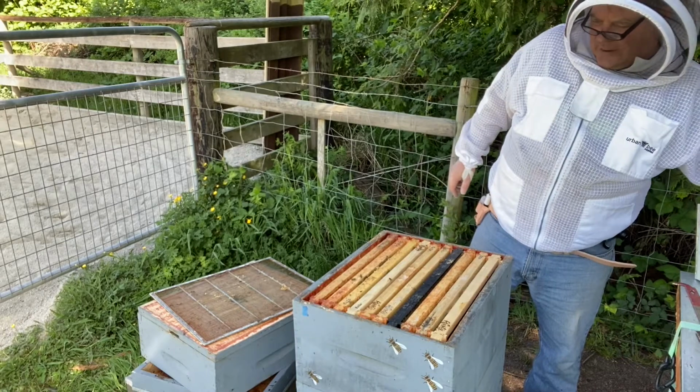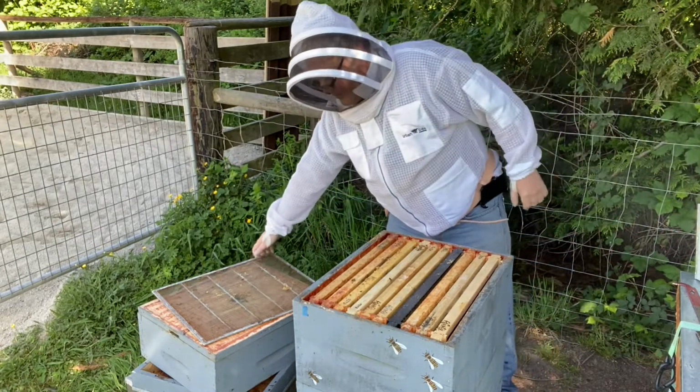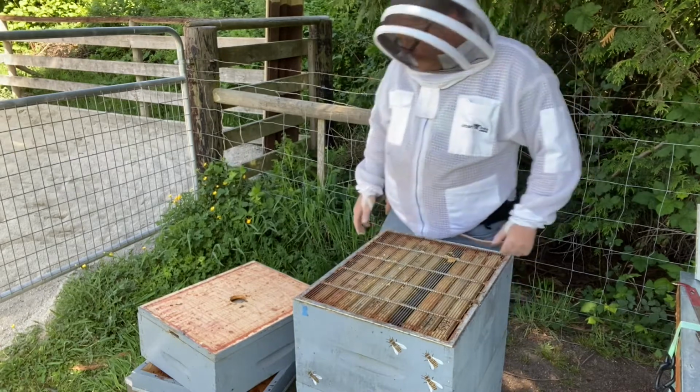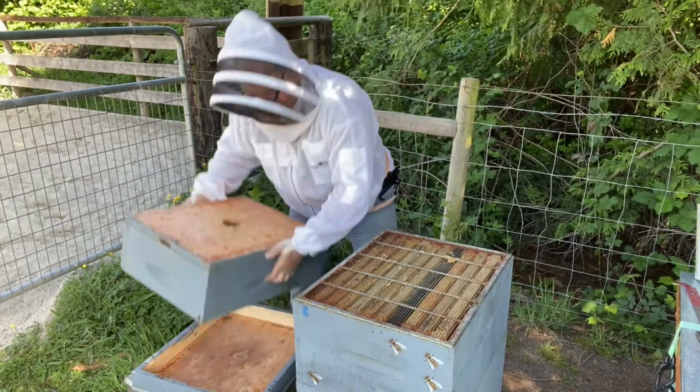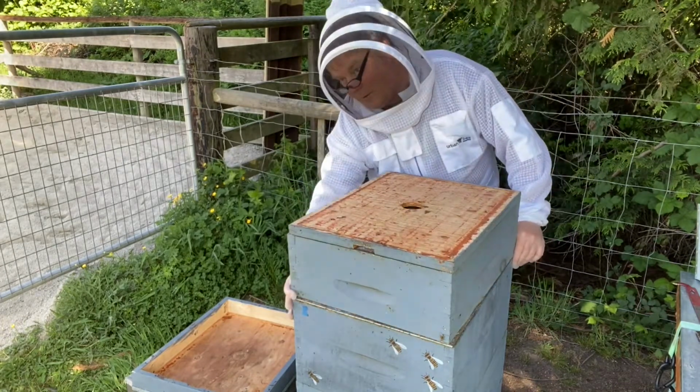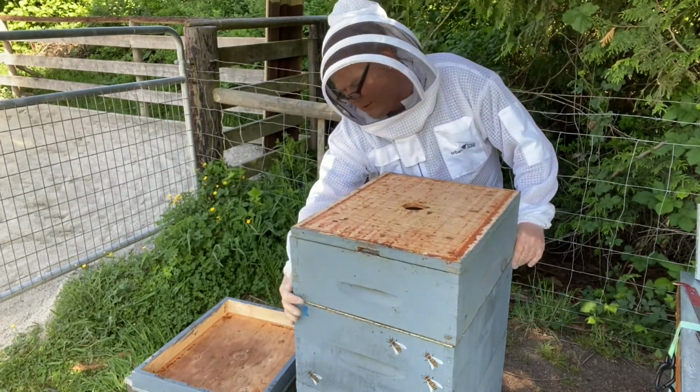She is last year's queen. I did re-queen this hive late last year. Just keep watching her. She's been a great queen though. Came into the spring just booming.